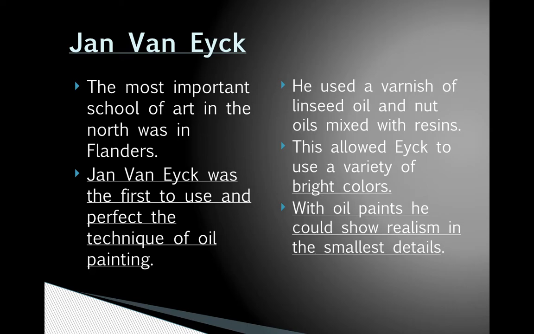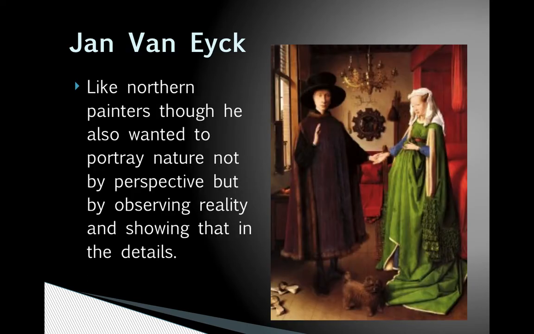So you guys know when you used watercolors when you were a little kid, the colors tend to be very light. They're kind of muted because the water dilutes them a little bit. With oil paints, they're very, very bright colors, and you can do very tiny details because the oil paint is heavier than water paints.